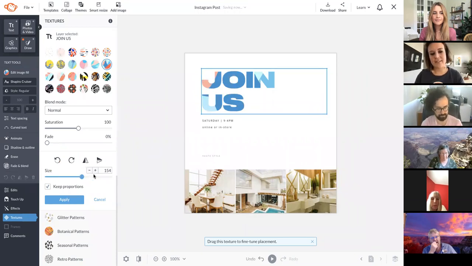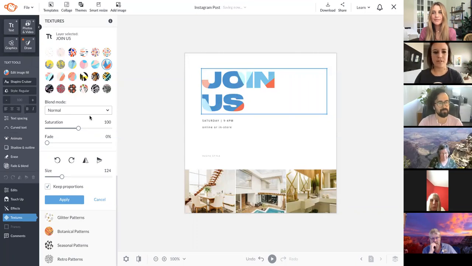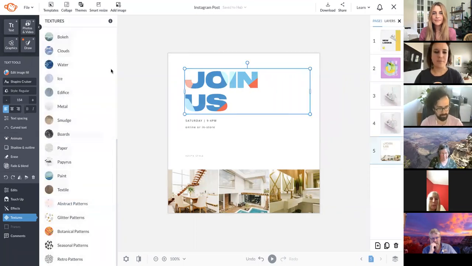The size is if you want to adjust where the pattern is on your text or your graphic or whatever you're putting a texture on. If you make the size bigger, it'll allow you more room to play. If you make it smaller, it allows you less room to play, but it gives you a little more control over where you want your colors to focus. So I'm just going to apply that abstract pattern on there.